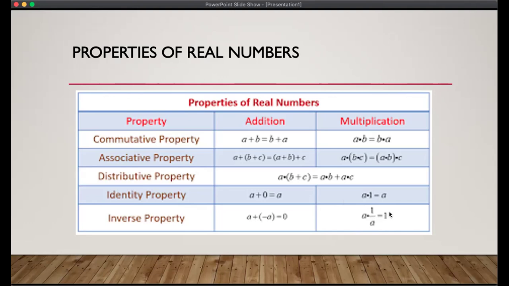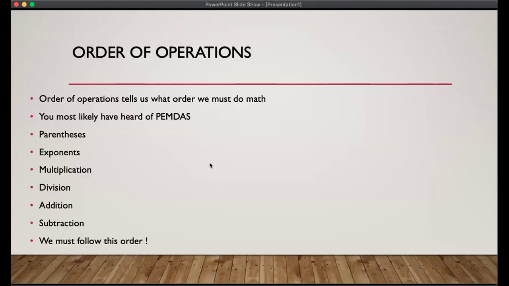These properties, you've seen them all throughout elementary school and middle school, and they're nice. They kind of work later throughout the whole year when we deal with harder problems. But that's basically what it means. You've seen this and you've used this all your life, right? We have a plus b, and we have 2 plus 4. 2 plus 4 is 6. Is it any different from if we do 4 plus 2? No, we're just flipping the numbers, and it should give us the same thing. Same thing with multiplication. 2 times 3 is 6, but 3 times 2 is still 6. So that's the nice thing about it.